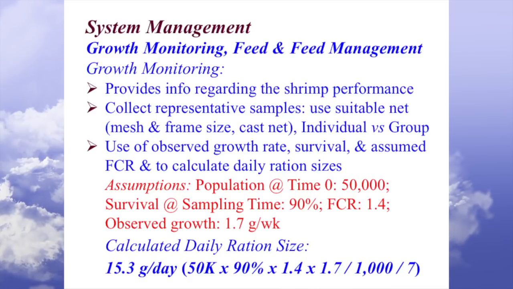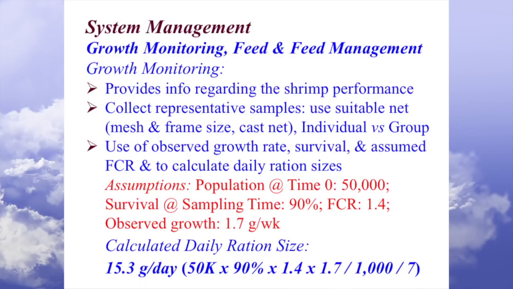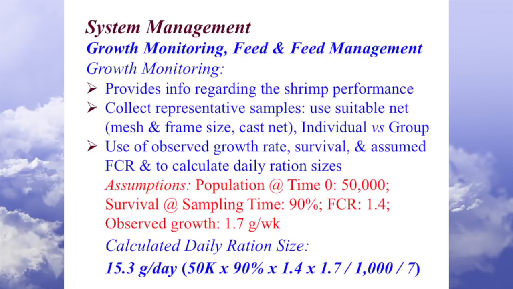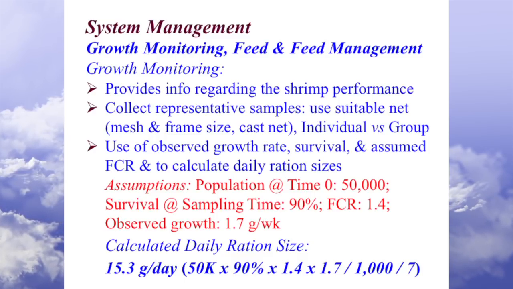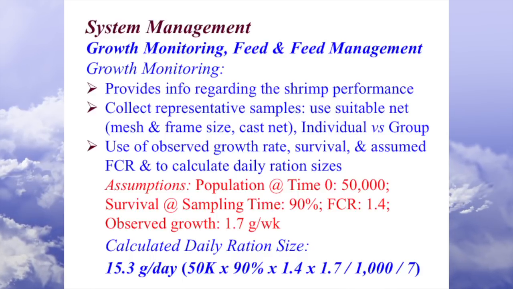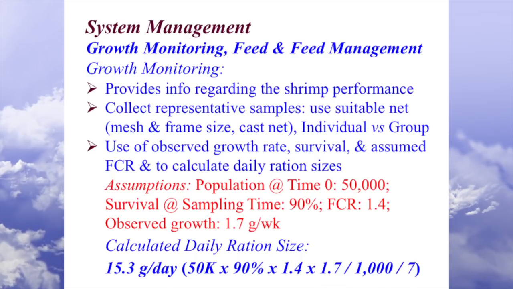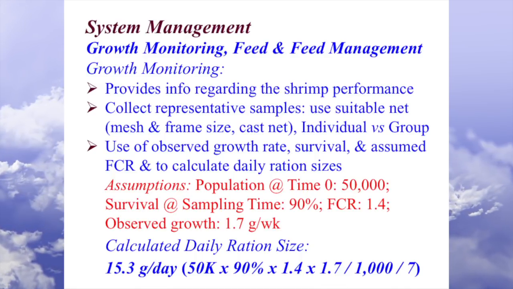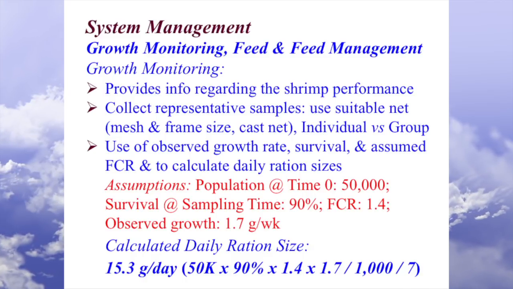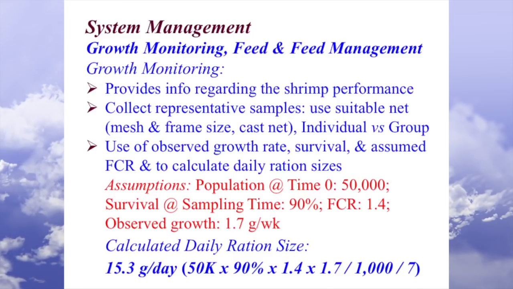Growth monitoring and feed management. Growth monitoring provides information regarding the shrimp performance. You need to collect a representative sample and use a suitable net, that's very important. If you have high size variability, using inadequate netting will not give you a representative sample. Also, you need to think about individual versus group weight in order to know where you stand, especially when you are dealing with post-larvae with high size variability. You need to accommodate all of these shrimp, the small ones, with an adequate particle size.